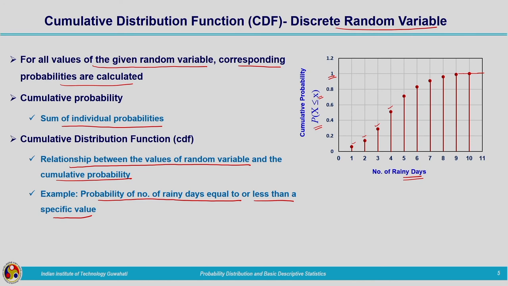That much about the probability distribution of a discrete random variable. Now, let us look at the case of a continuous random variable. In the case of a continuous random variable, we cannot represent the variable with a single value. We will be representing the random variable within a certain range. For example, the amount of rainfall occurring tomorrow can be expressed within a range. We cannot represent it by means of a single value.